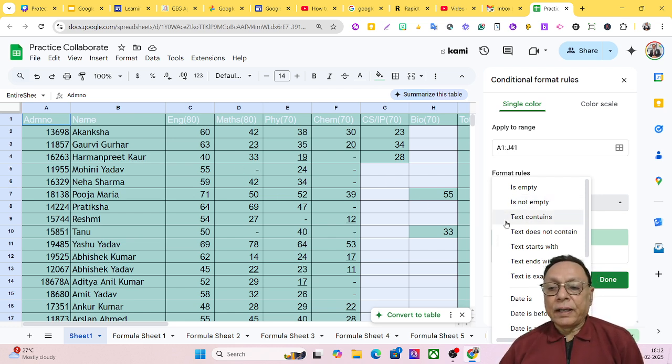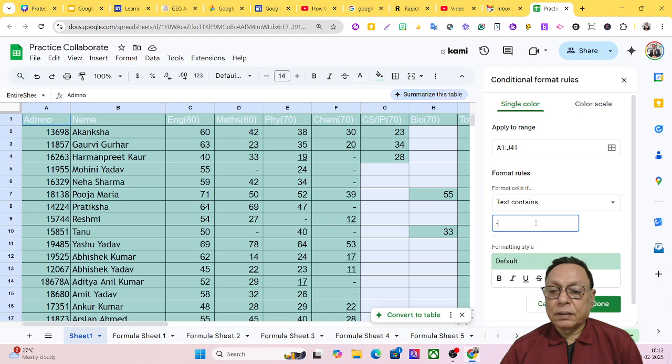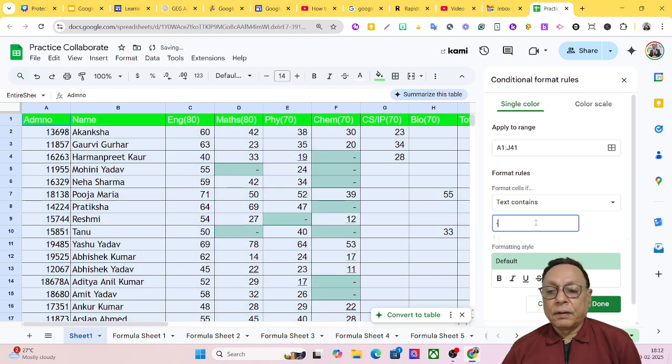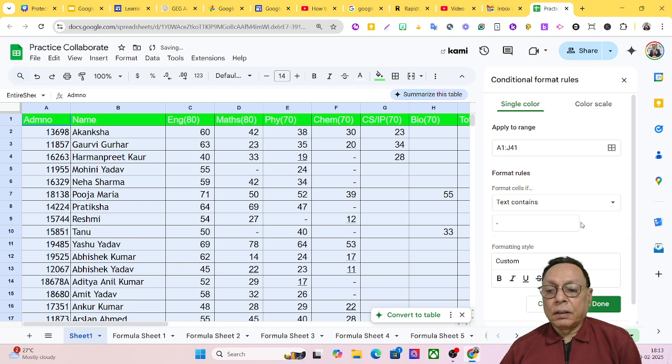So I say if the text contains dash. See, the dash is selected automatically. I do not want to color the cell, so none, but the dash is selected.